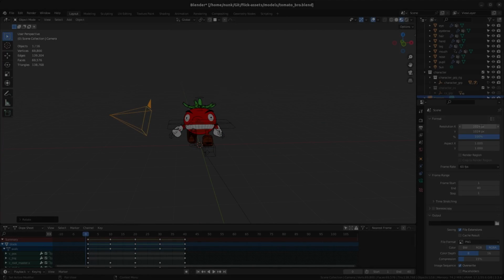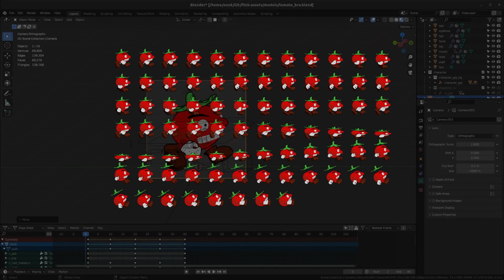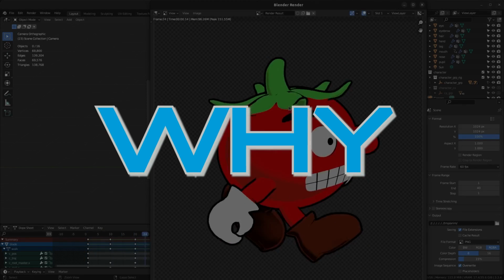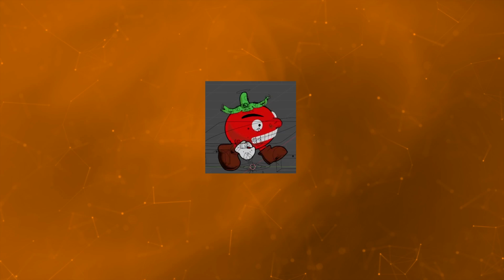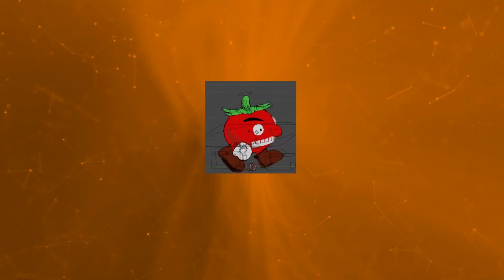Believe it or not, using 3D tools like Blender is a great way to make sprite sheets for your 2D game. Let me show you how and why you may want to use this method for your games. Let's get into it. This video assumes you already have a 3D animation. If you're new to the 3D process in Blender, I have left some video suggestions in the description to get you started. Once you have a 3D animation, the process is fairly simple.